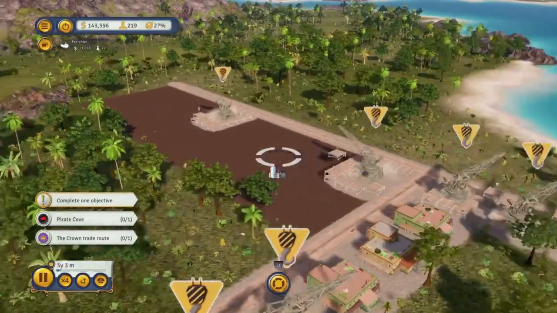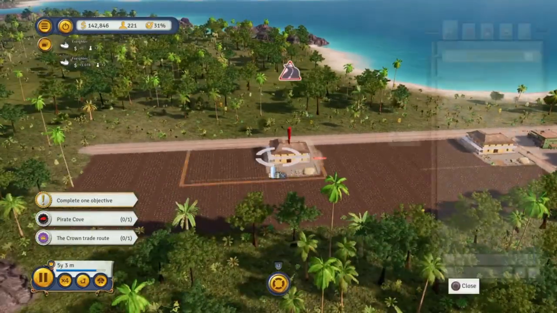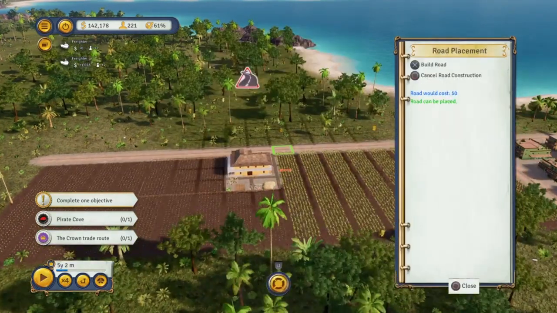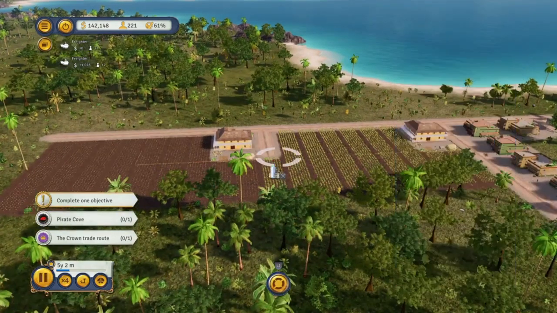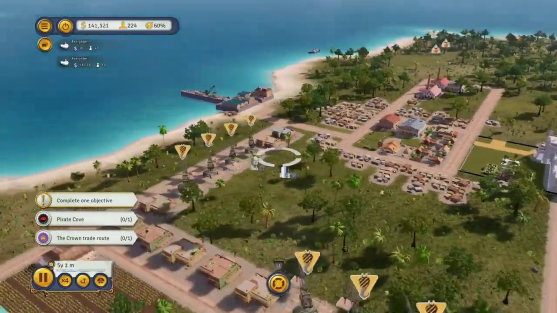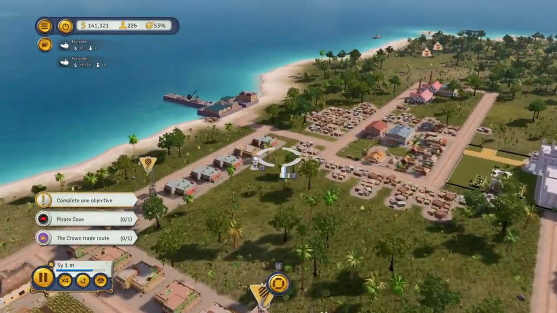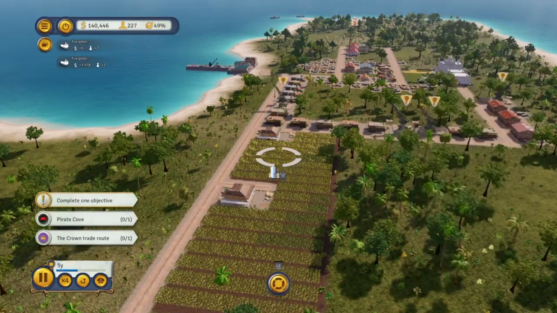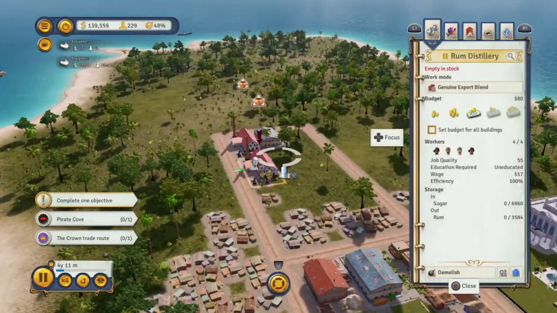Oh yeah, I think I might just speed up these farms so that they can start actually growing. Oh, okay. I completely forgot about that. There you go, it has a road now. Okay, nice, nice, nice. Now it's up and running. Now the rum distilleries, they need to be getting sugar. Yes, nice, go. We're doing well so far.